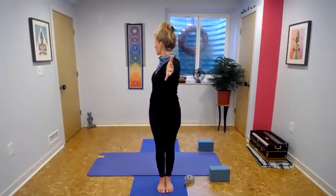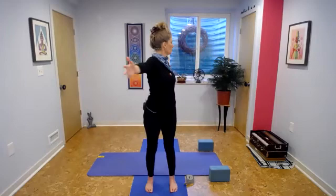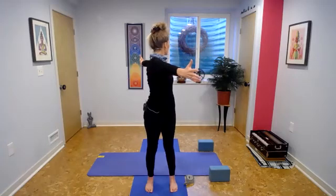Inhale. Exhale, twist to the left. The whole torso working. Maybe looking over that left shoulder, and then you'll come back to center. If it feels better, you can bring space between the feet and then move towards the other side, twisting to the right, seeing how far you can go. Back to center, just exploring what feels good.